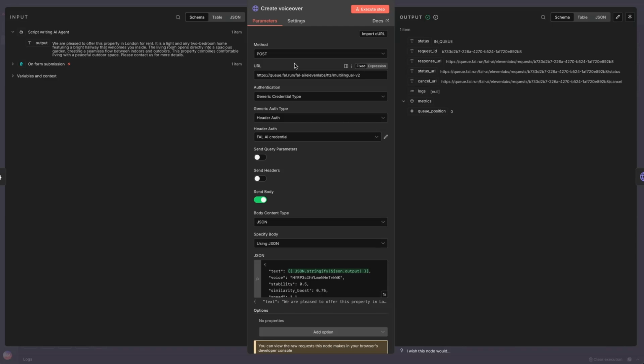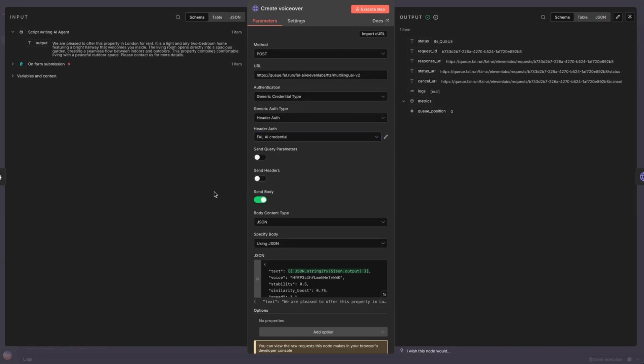You can sign up to 11 Labs and go directly to them for their API, but that would mean a subscription with them, and then another one for the other tools that we're using. You can see the value in FAL.AI here. You need to set up your credential for FAL.AI. So if you go into the FAL.AI website and create an API key, you can have a look at how to set that up in the video that I've linked. When you put that in, just click on here, click create new credential, and then follow the setup.